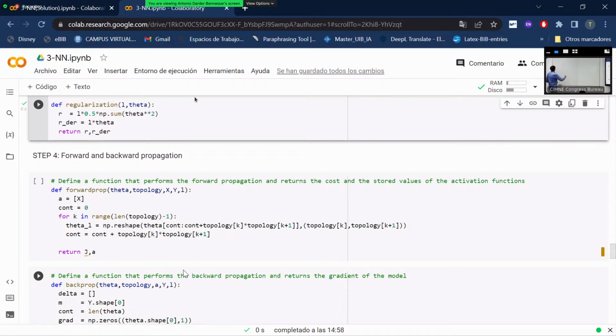We usually give it as a vector. Topology can be, for example, 2, 4, 8, 8, 3. In the first layer, you need a number that matches the number of features, so let's say we have just 2 features.